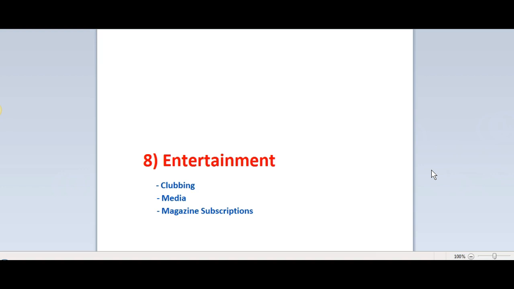Media, like I already mentioned TV, but also when you download from iTunes and stuff. I don't buy this stuff, and I don't know what it costs, probably 99 cents for a song or something. But people spend money on that. Is that something you're spending on? Magazine subscriptions: do you have magazine subscriptions that you religiously get? You've had them for years, but are you still reading them? If you can cut back on that, maybe you don't need that anymore, because you can read all this stuff online now. You can get a digital subscription where it's cheaper, like $4.99 a month. I know the newspapers do that, your local newspapers, at least mine does anyway.